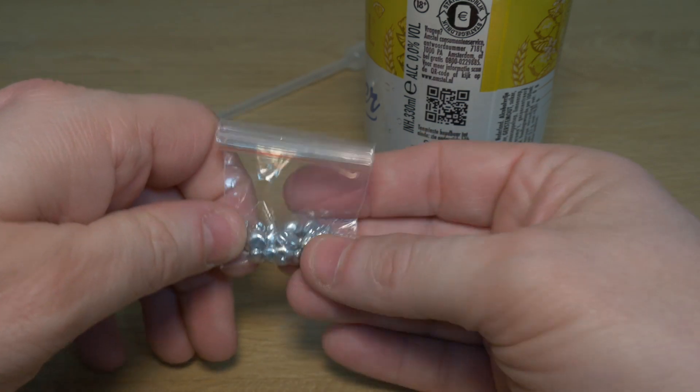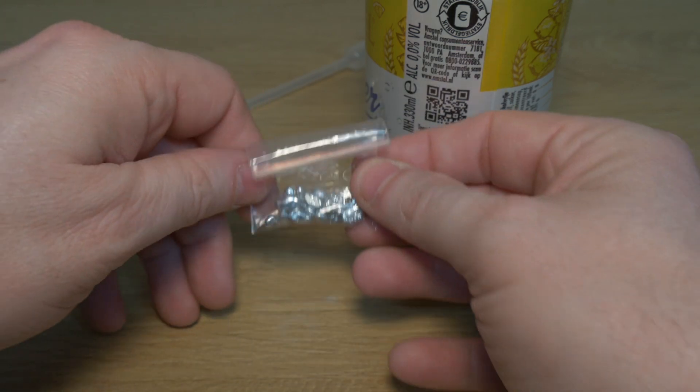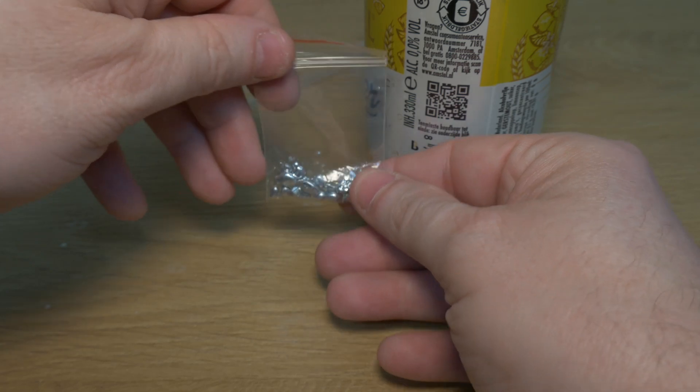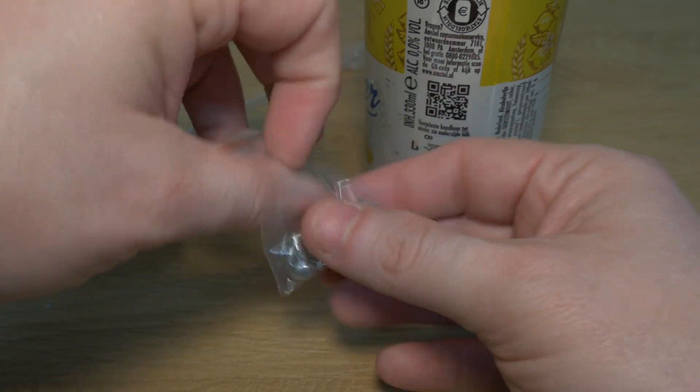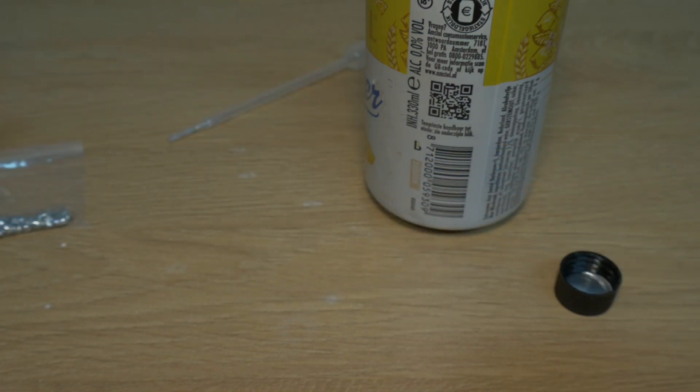So the first step is to place the gallium in a dish or a zip seal bag and put it into hot water. In about a minute or two it will melt into a shiny liquid. Its melting point is low so hot tap water will do the trick. It's like watching the T-1000 from Terminator 2 melt. It is very cool.